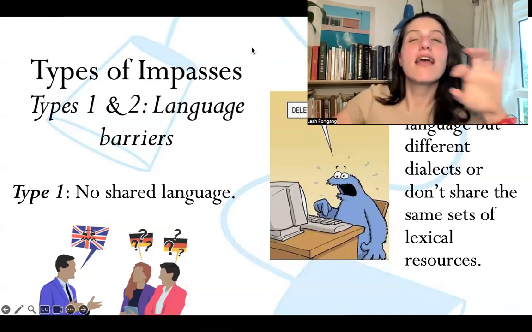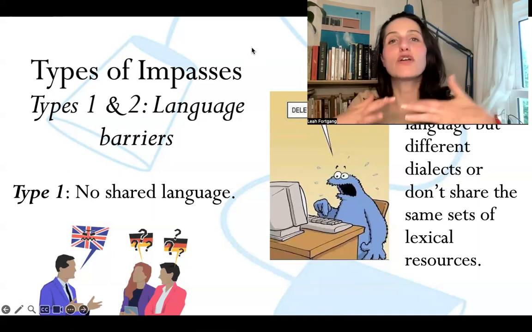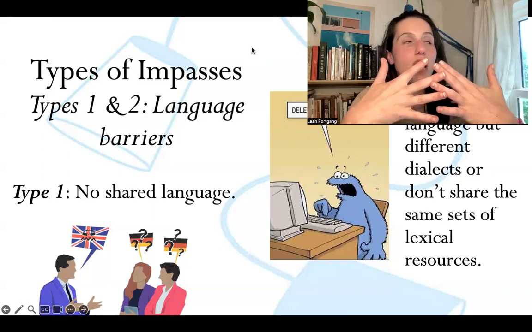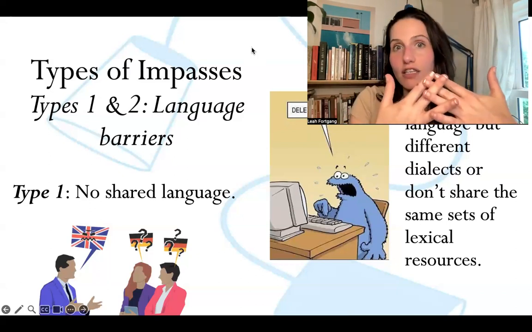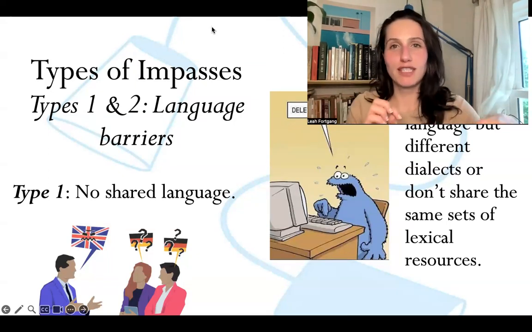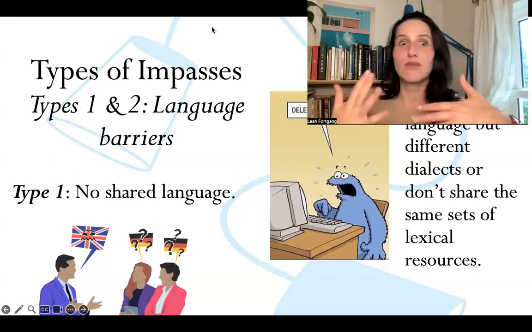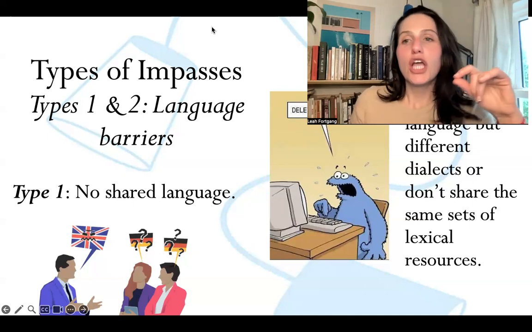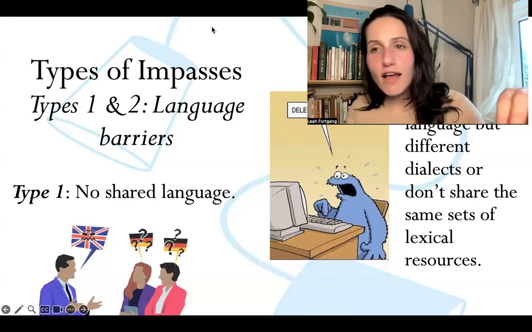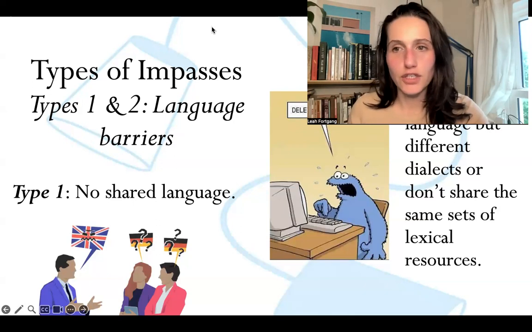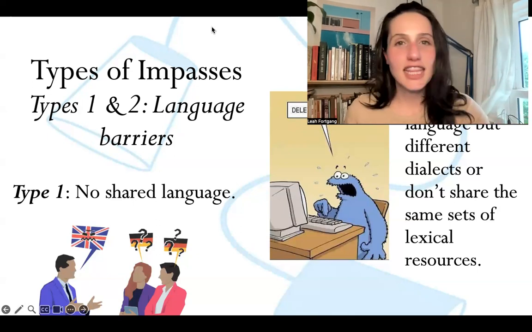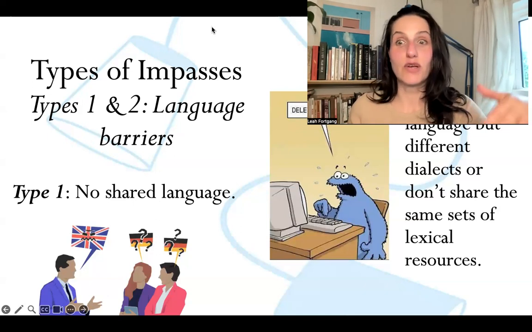Super, super obvious. Second, slightly less obvious but still pretty obvious, is if there's certain slang, or people speaking two different dialects of the same language, where there are going to be terms that get used. Maybe they both understand what a cat is, but you get into other territory and there starts to be a lot less overlap. In those situations, where someone doesn't understand a certain kind of slang or dialect, people share the same language, some minimal stuff there, so maybe they get out the gate, but pretty soon there's not going to be a whole lot of space for effective, successful communication.